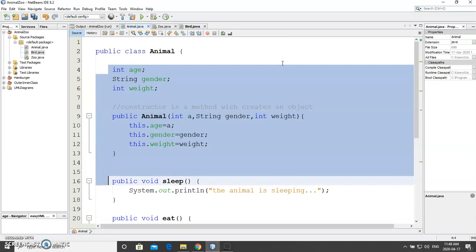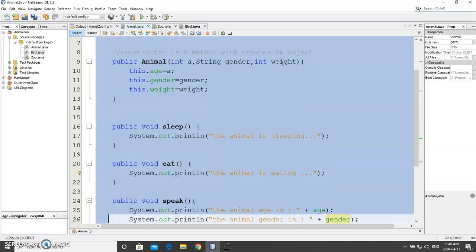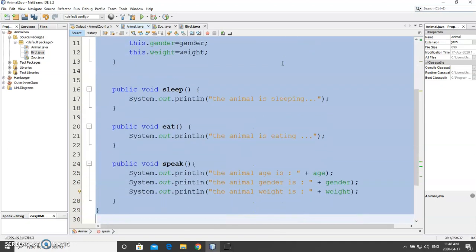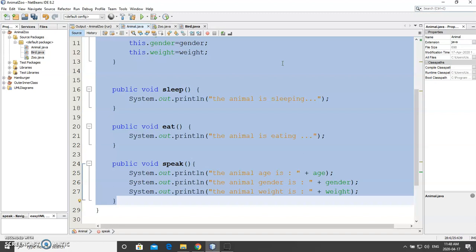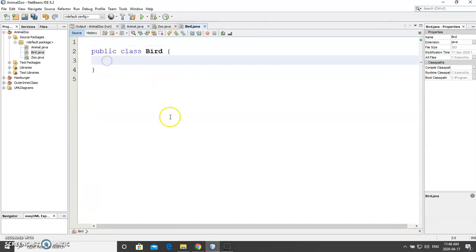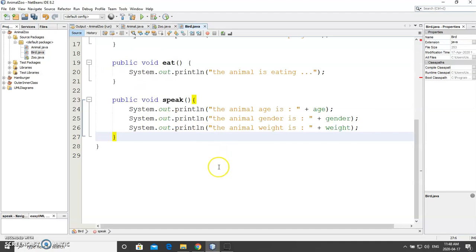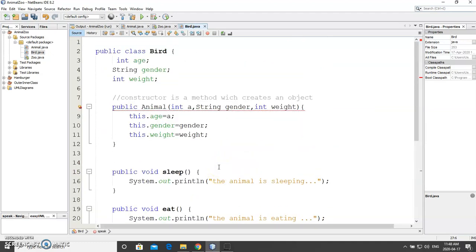And okay, so now our attributes are the default value of the type. It means that it's 0 for integer, etc. Okay, so how about I take whatever the animal does and I just put it here. Okay, so I need to change the name of the constructor, because we said that the name of the constructor is the name of the class, right? So now here it is.